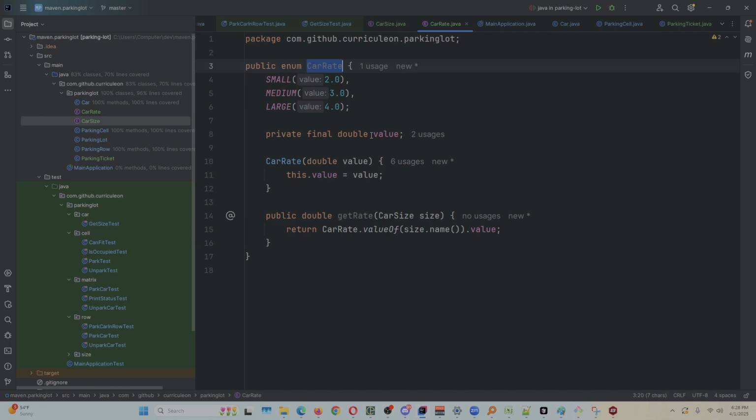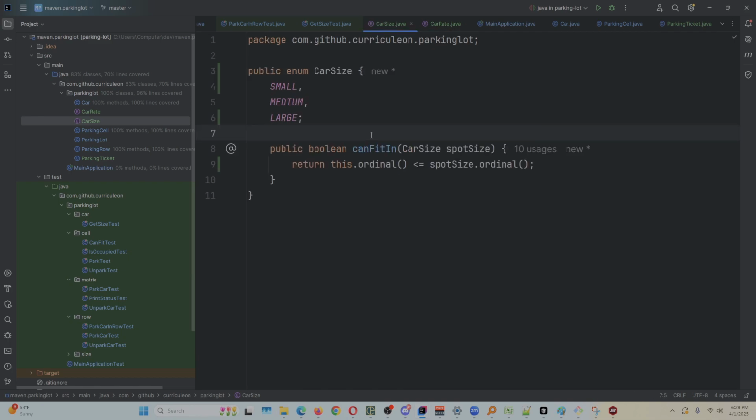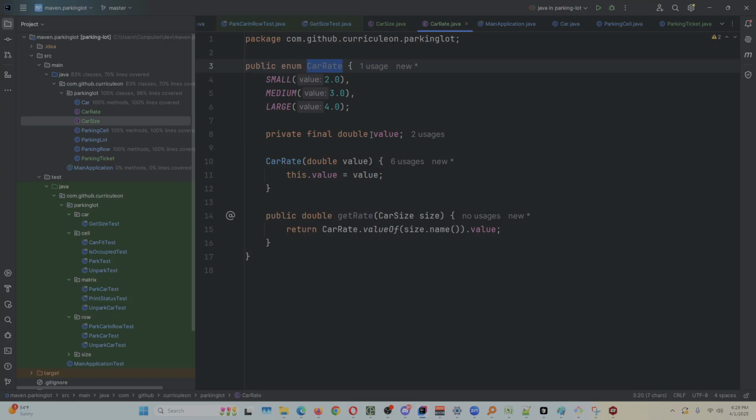I'm not even sure. To me, I think if we were to try to add the rate right here in the car size, that's being overly DRY, bro. Like, oh, I don't want to repeat any code at all. But at least with the car rate, we're like, okay, small, medium, large. We're gonna repeat that because it makes sense here. It doesn't make sense to abstract it at that level and be like, no, we're gonna make sure that we never say small, medium, large again. We can say small, medium, large again. That's an okay, acceptable piece of redundant code.